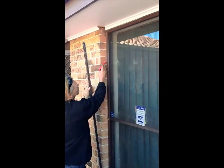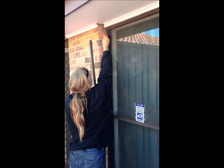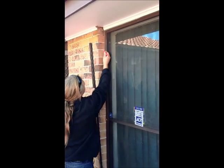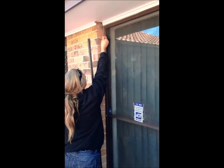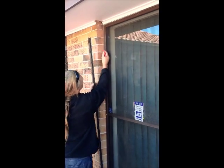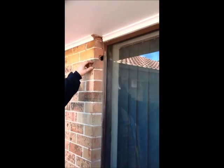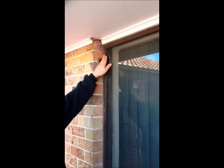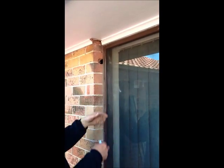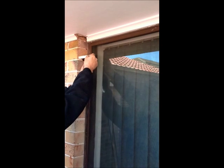This is simply done by marking across the top of the guide and approximately 40 millimeters above that mark so that we can clean out the brickwork with your masonry drill. So we have now drilled the access hole to gain the access for the tape to go into the house through the brickwork.